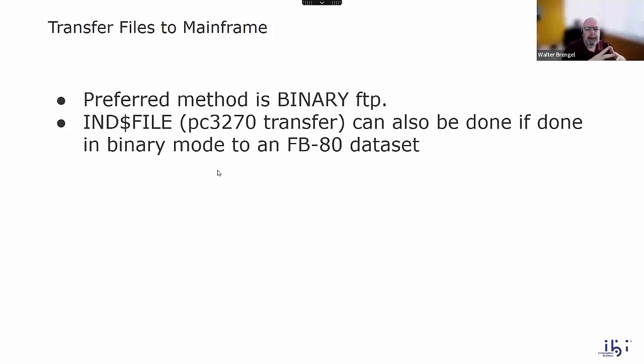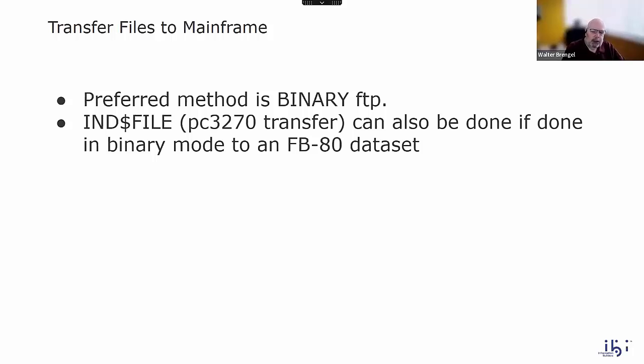All right, transferring the files. You open a ticket, you ask for a new license, or you ask for the FOCLOG files that you need for the older version. We will send you a zip file. So then you need to take that zip file, extract the files out, and then transfer the Xmit files to your mainframe. The preferred method is using a binary FTP. Whether you're using FileZilla or just a standard FTP client that comes with Windows, either one will work. Just make sure before you transfer them, do the put commands, you specify that you're doing this in binary.